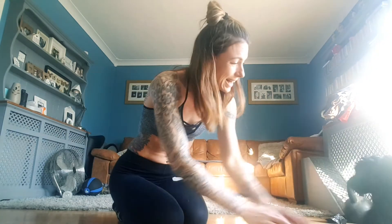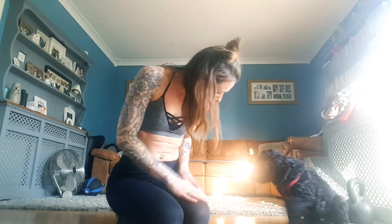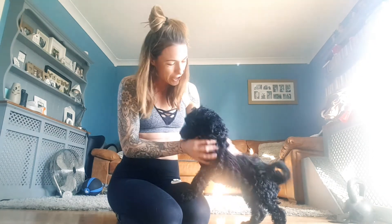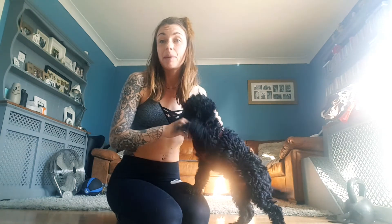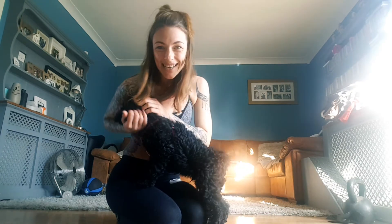If you put all of that time in, then you're halfway there. If we've got a dog that engages with us readily, half the battle's won. Making sure that they're happy to be touched everywhere, happy to have their collar touched, happy to have their harness touched — all of those things, desensitising them to everyday family noises.